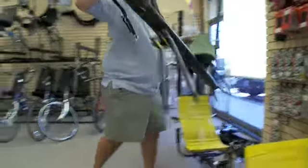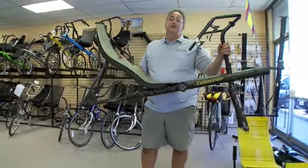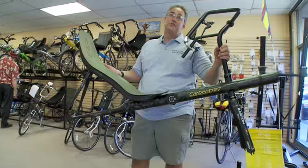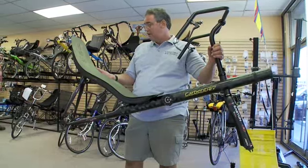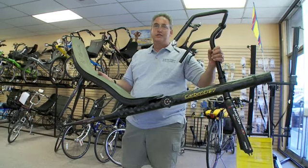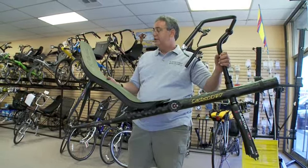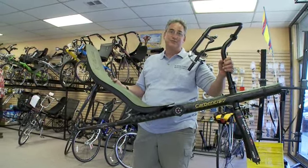This is kind of fun. Okay. For all you Tour de France people. Yeah. This is completely made out of carbon fiber. One of the reasons recumbents has had a history of being slower is because, yes, they're made out of garages in a lot of cases back in the early years. Now, they're getting lighter, they're getting faster. This particular frame, once it's built up into a bike, is probably less than 18 pounds. And that's very respectable. That, with its aerodynamic advantage, probably could win some races if it was allowed to race.